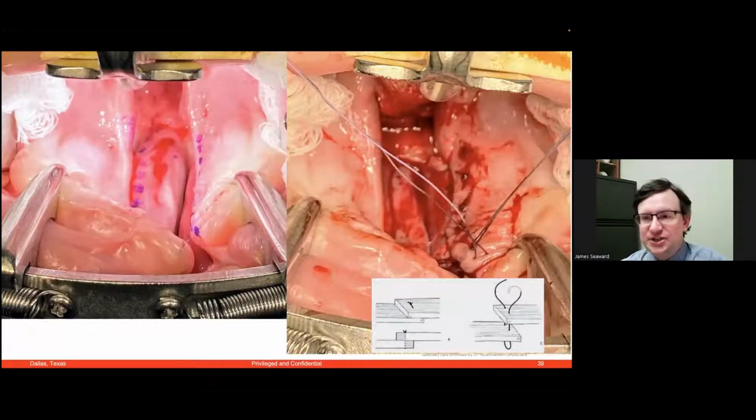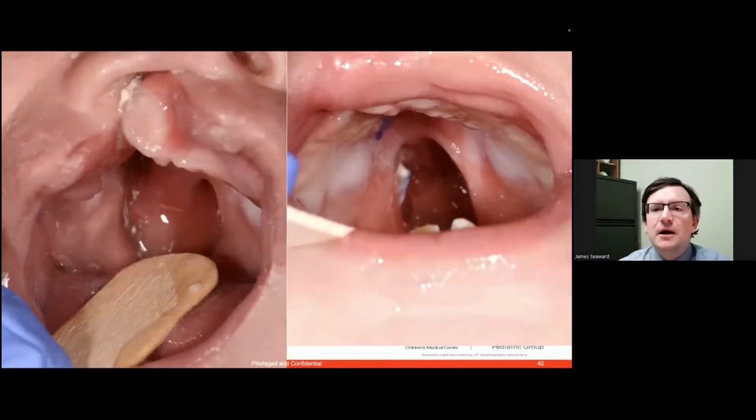Closing the flap edge to edge with simple sutures is certainly easier, but in my experience, it leads to more fistulae, which defeats the purpose of doing it. So I find this technique helpful to reduce the number of Bardach and von Langenbeck style palate repairs that I have to do. And when possible, I always will just do that medial approach to the palate, because the anterior hard palate is already repaired at the time of the palatoplasty.